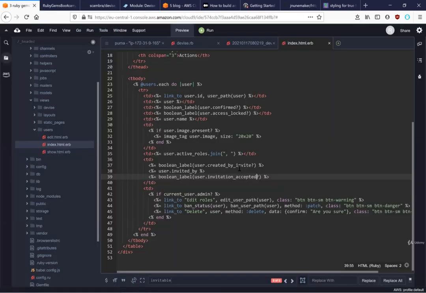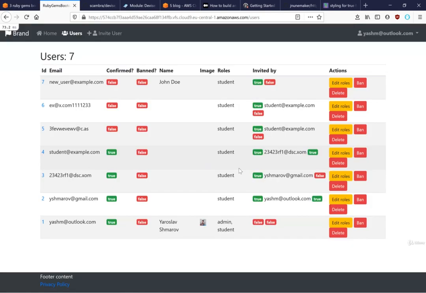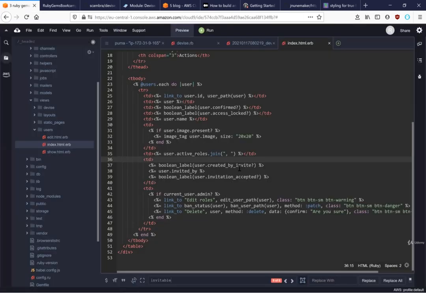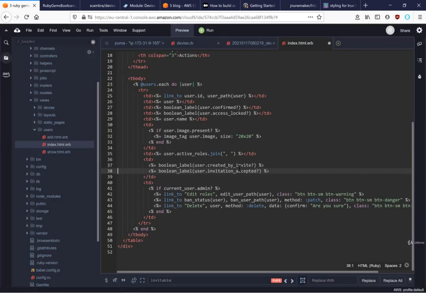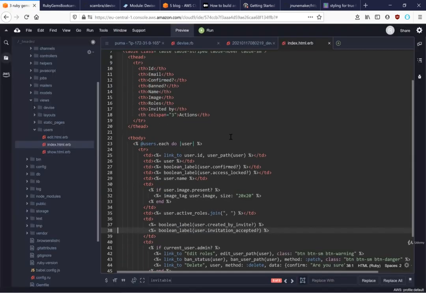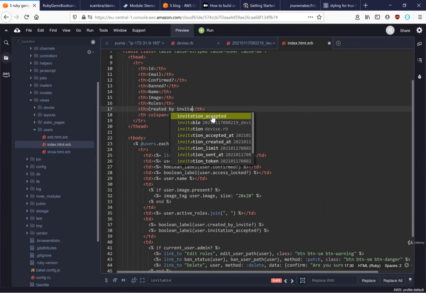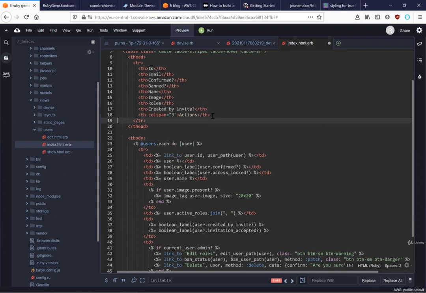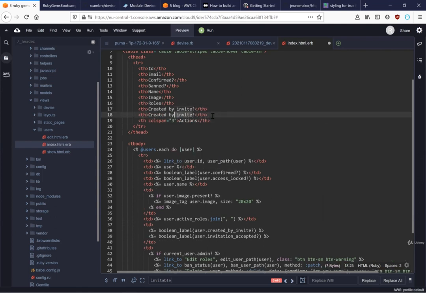Okay. And let's make it just look a bit more understandable. Let's maybe remove user invited by. And here we will add created by invite. And we will add invitation accepted question.